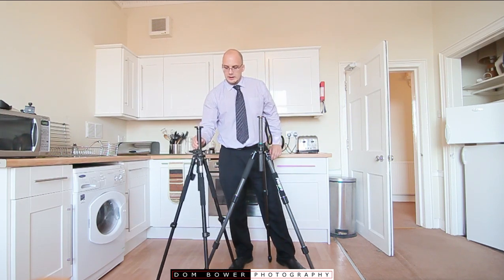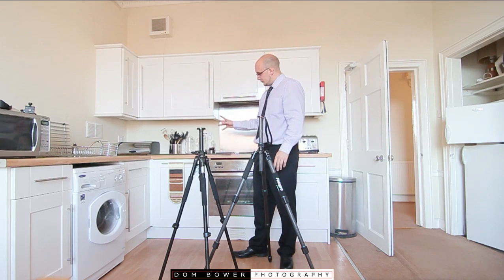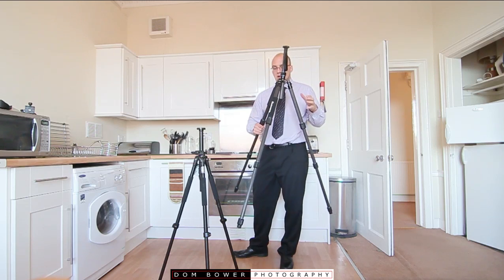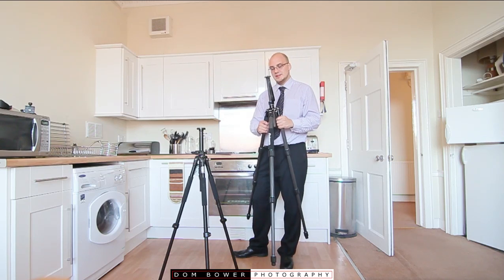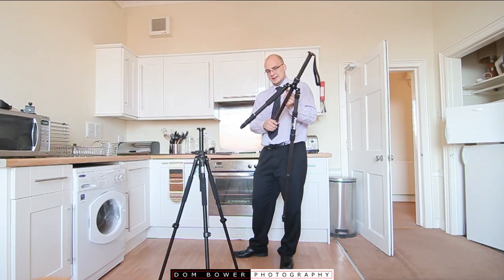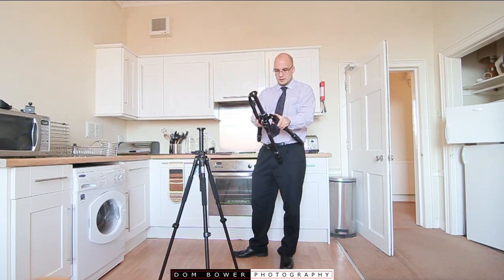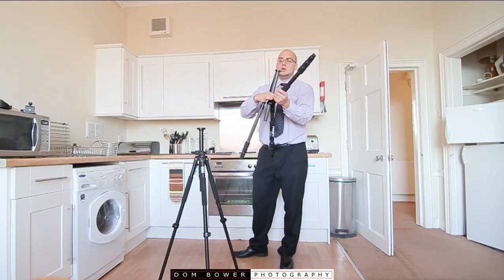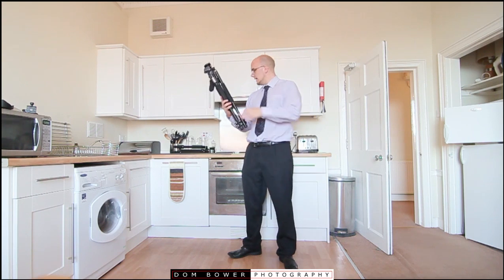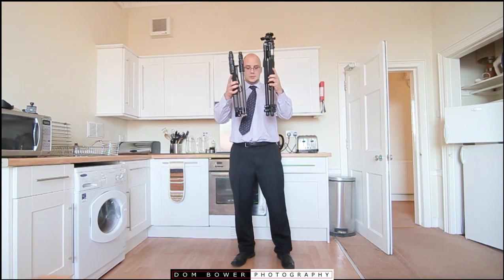Weight-wise, I'd say this one's better. Strength of bolt inside there, that's more because I played around with that beforehand. If it's my choice, I think from now on I'm probably going to go with the carbon fibre one because it is lighter, if I'm hiking all this stuff up some stairs, and it also is a lot smaller whenever I am packing it up. So if I'm carrying my camera and that big bit of metal, this folds up nice and small. So that is what I'm dealing with compared to that. So you see the difference? It's a bit of a saving on the hands and also in the weight as well. Big difference there.